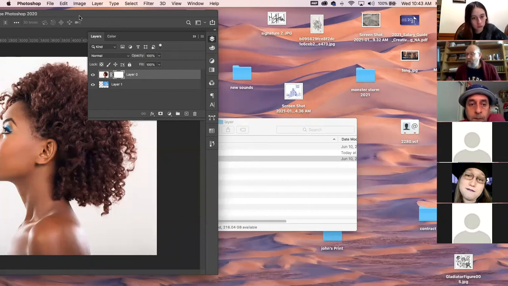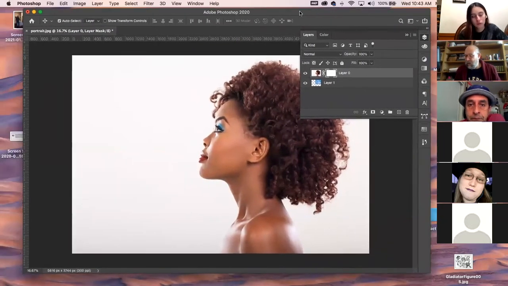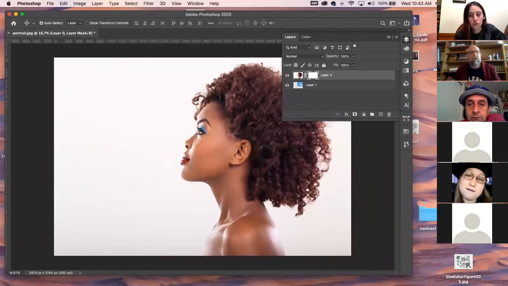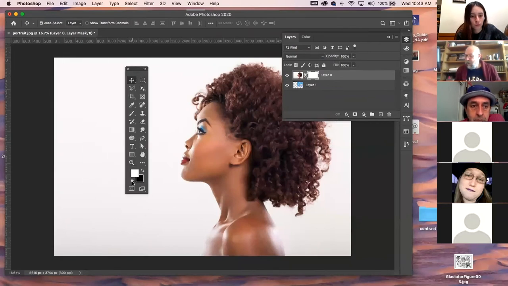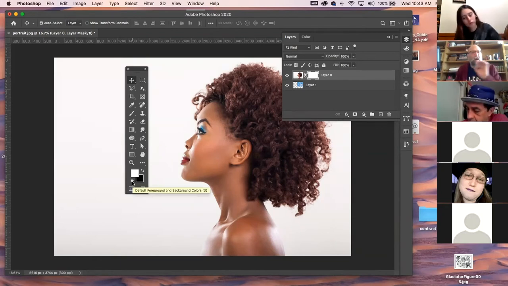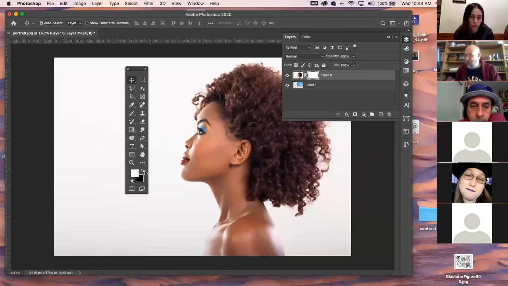Now, here's the other thing you've got to do to set this up correctly. You've got to go to your tools right here. If I click this little thing here, we've talked about this, it will default them back to pure white and pure black. Does that make sense? Then if I want to bring the black forward, I can click here or I can just press X. I want the black in front. Okay, now I'm on this.